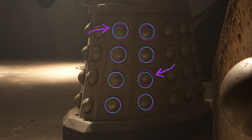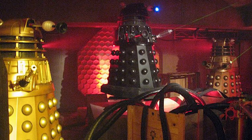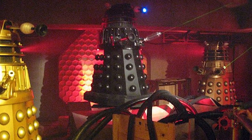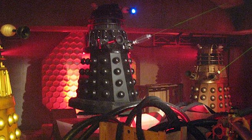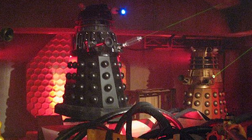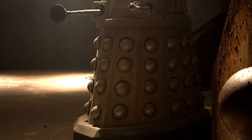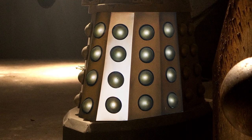Especially notable on these two hemispheres. Once again, the logical thing to do would be to check the other Dalek nearby. So, looking back at that first prop, where the ID badge matched but the shoulders didn't, if we take four skirt panels from that Dalek and overlay them, bingo, a perfect match.